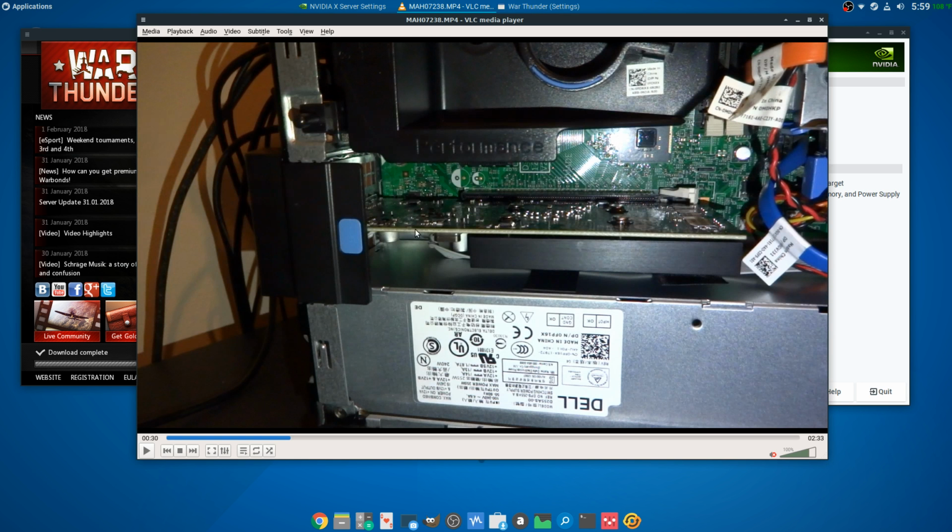So here is the GT 1030 installed in the Dell Optiplex 3020. It is kind of close in there. You see the fan, here's the heat sink. There's the power thing. It's maybe an inch away or so, maybe less, 7/8, something like that, space of airflow here. It does have that cable right there. I did have to put a piece of tape right here. It was hitting the fan.